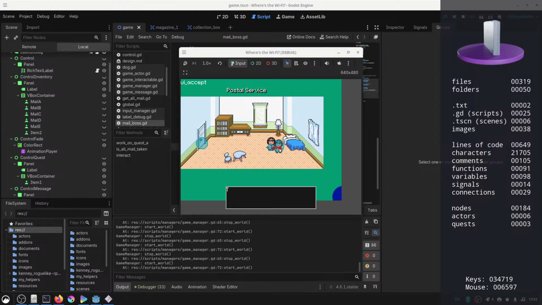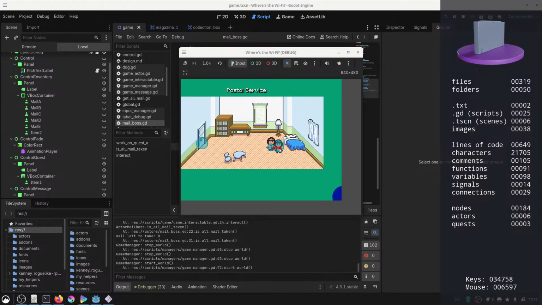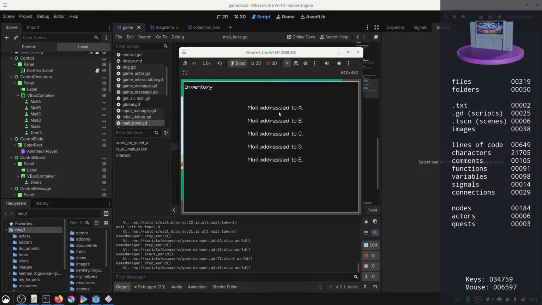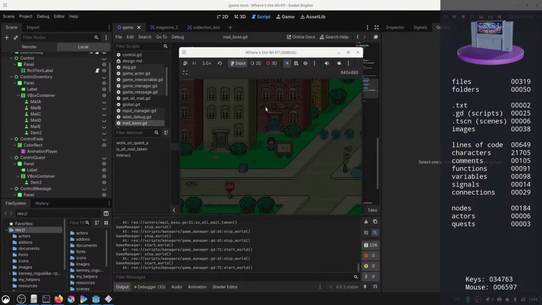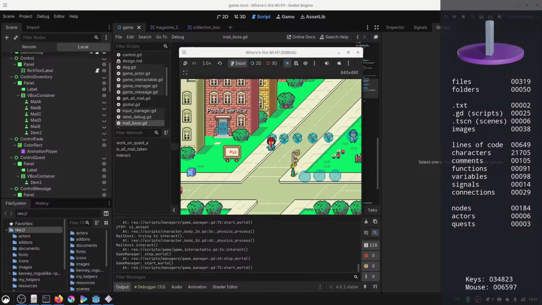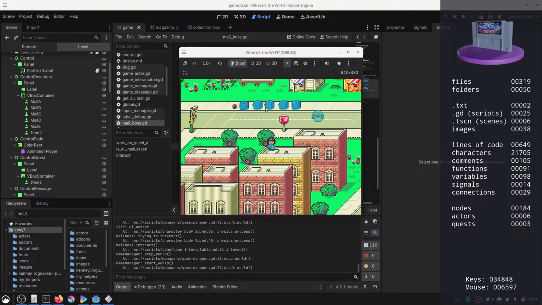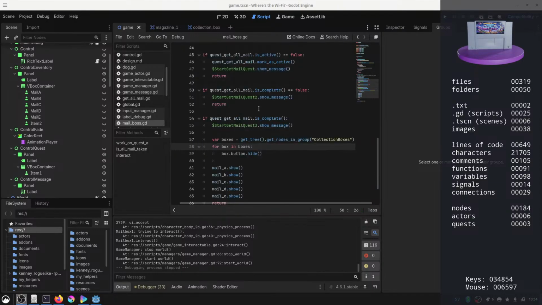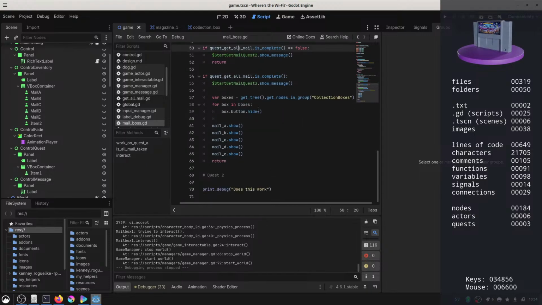Let's deliver the mail to her. Thank you for collecting all the mail. Look in inventory, and all the mail is gone. Now we have the new mail that is to be delivered. Now we can pick up the mail, but we also need to deliver it. Let's see what we have. We have quest get all mail is complete.